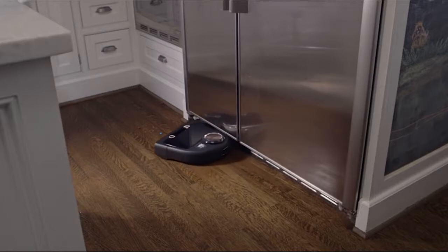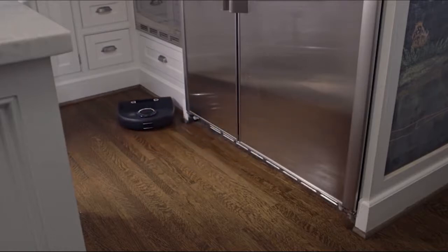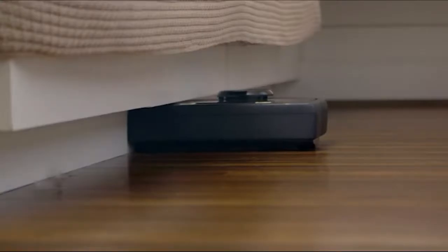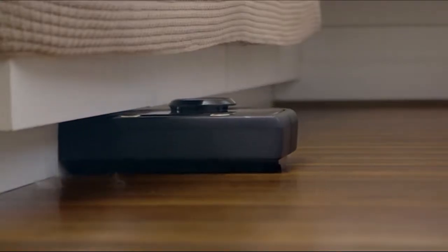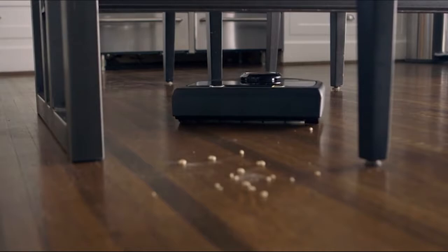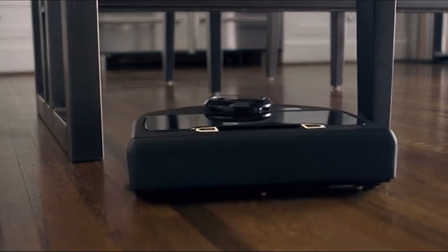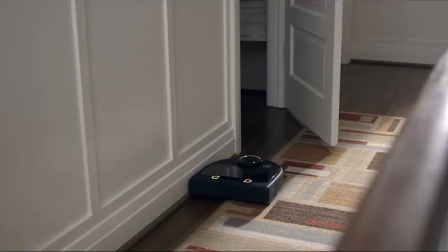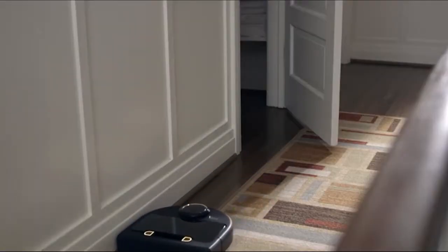Neato goes where no round bot has gone before. With its sleek, low-profile D-shape and corner-clever technology, Neato knows how to reach dirt and dust that likes to hide underneath ledges and in dark corners. Neato's SpinFlow Power Clean technology combines potent suction and precision brushes to leave hard floors, carpet, and even baseboards immaculately clean.